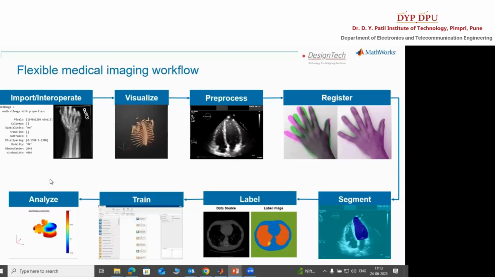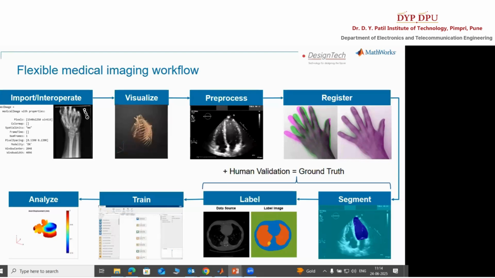Also, I'm able to incorporate the basic idea of the medical imaging process, so you can understand. So of course we will start with the imported data, then the visualization tool. You can visualize it. Yesterday I showed you color mapping, but that was for 2D images. But medical images are generally 3D, and slices are there. Then segmentations and all the things we will do.